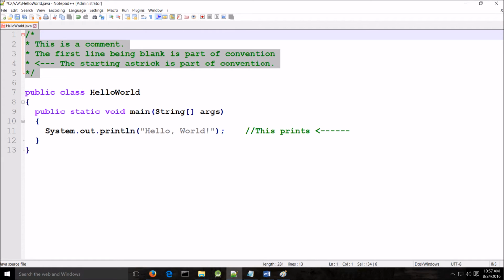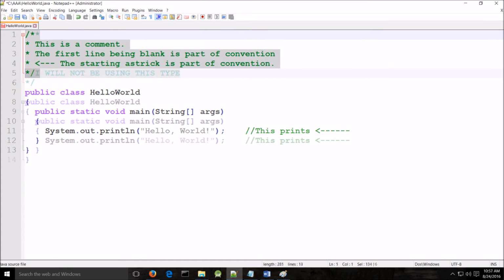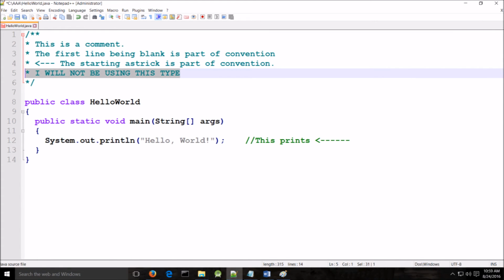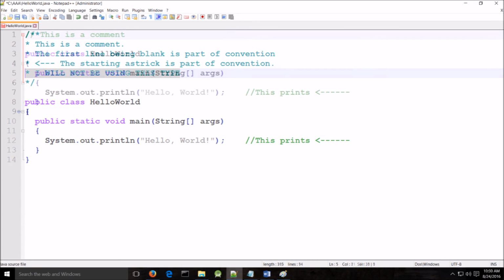This is probably not the most important convention, and as long as it looks neat and is readable to the programmer and to anyone else reading it, it should be okay. The second is similar to the first, but includes another asterisk immediately after the first asterisk. The second asterisk is there to indicate the comment is meant to be used by the Java Doc Tool. There is a link below if you're interested in this, but I am not going to use this style of comment. The last type of comment is the use of double forward slashes for a single line comment.